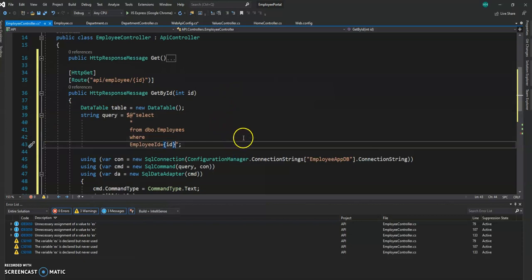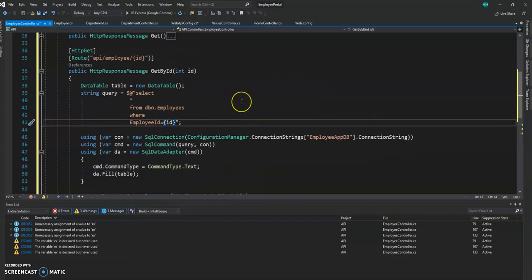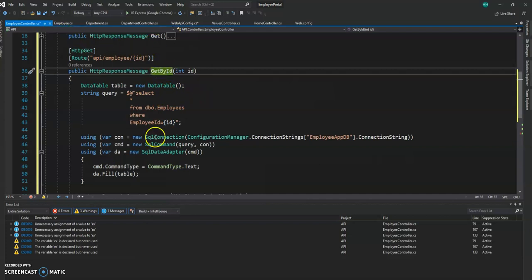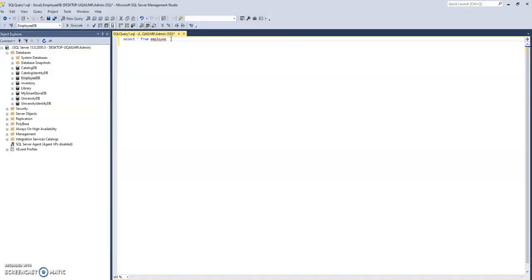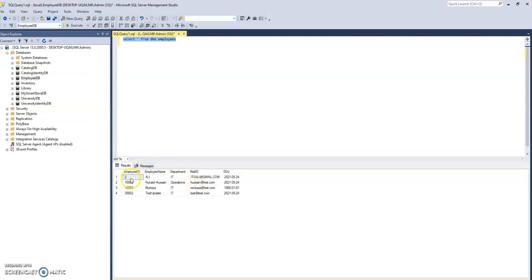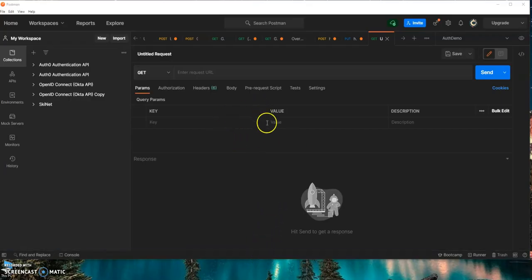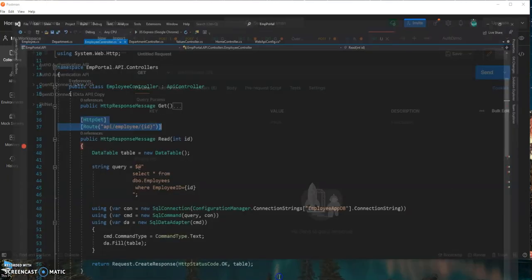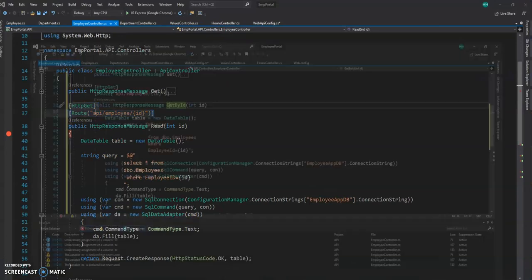So once you do this, we are expecting our API to return a single value based on ID. Okay, so let's go to our SQL DB and let's find out the list of employees, and from there we will select one of the employee ID and we'll try to fetch that record using this get by ID method. So let us go there. So here we are in database and we want to fetch records from employees. Okay, let's see what is there, and let's take employee ID as 2, so I'm copying that ID, and let's open the Postman, and in Postman just copy the URL. So for that, first you need to run your application and then you can copy it.